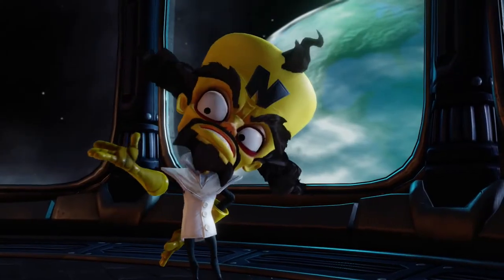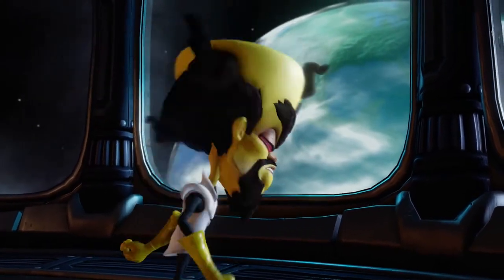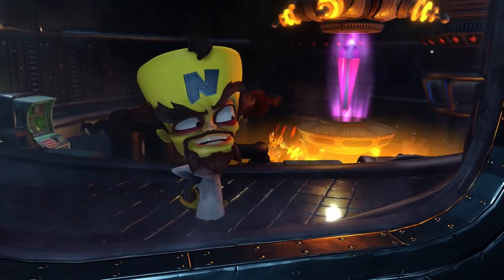Lex Lang's Dr. Neo Cortex I absolutely love. I wasn't sure since he does the comedic Cortex in Twinsanity fantastically, but I wasn't sure how he'd do with the slightly more serious Cortex from the original trilogy that Clancy Brown did — but Lex Lang does a great job. Debbie Derrico does a great job as Coco. Maurice LaMarche does a really good job too, even though it's very different from Embryo in the original games. Overall the voice cast is excellent.